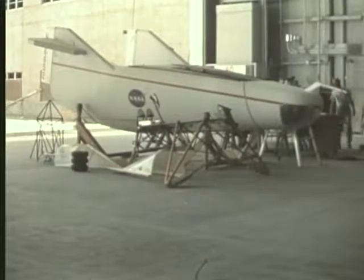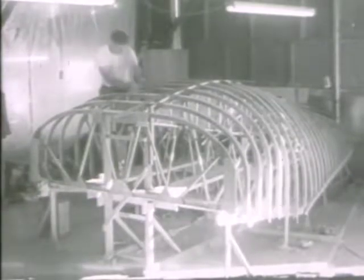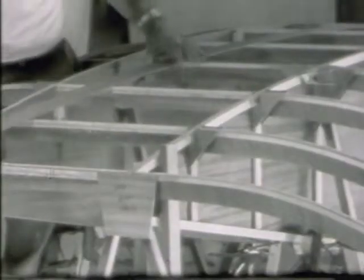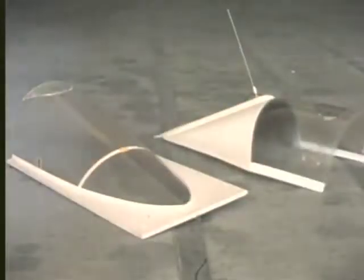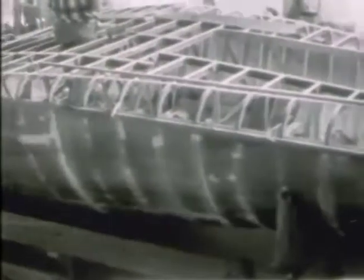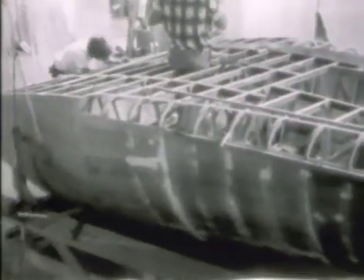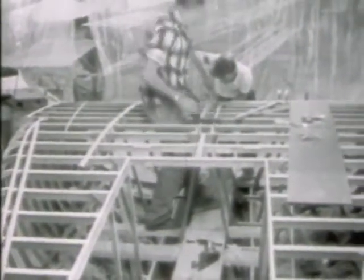The team set up shop in the corner of a hangar and got to work. But without headquarters approval, funding was sparse. We had to design and build this in a very low-cost fashion. Had to use what we had here. Well, it turns out that we had experienced home builders, engineers and technicians that had built several home-built airplanes. We called on our resources right here in Antelope Valley.